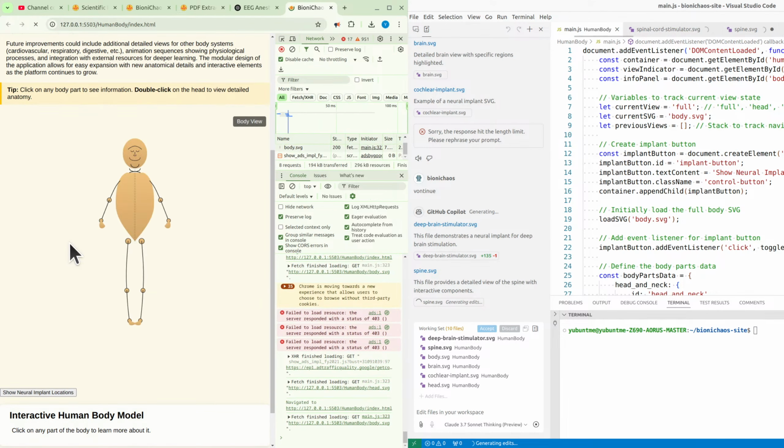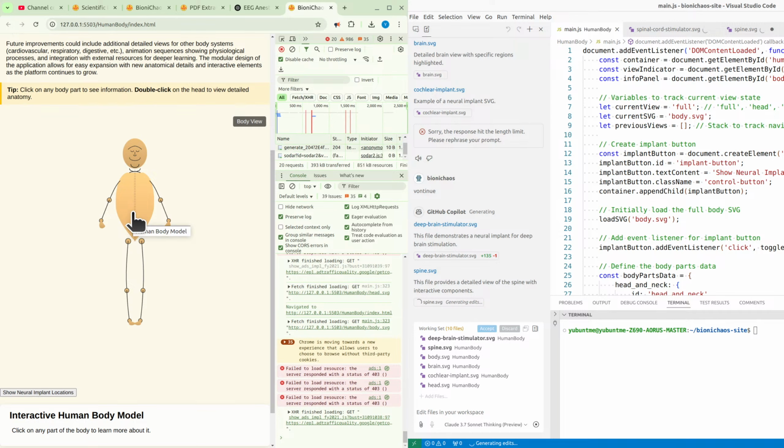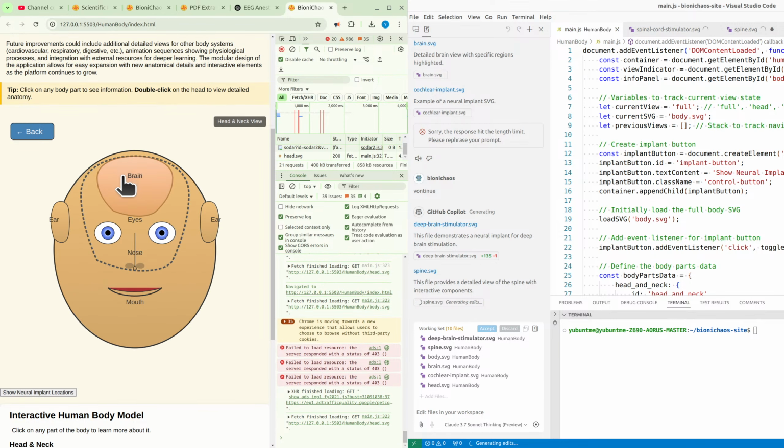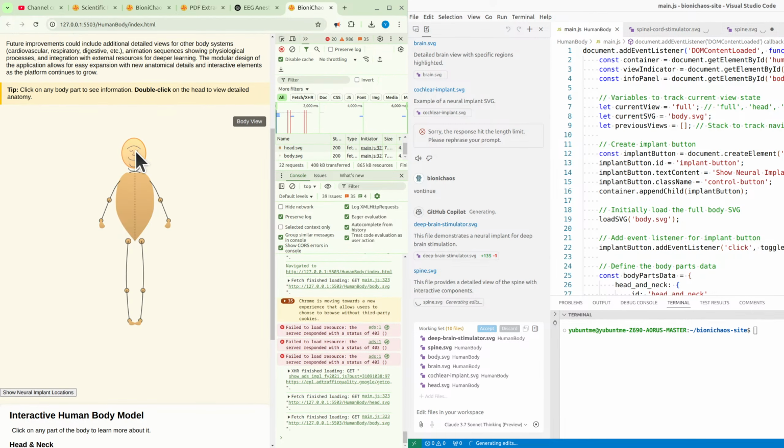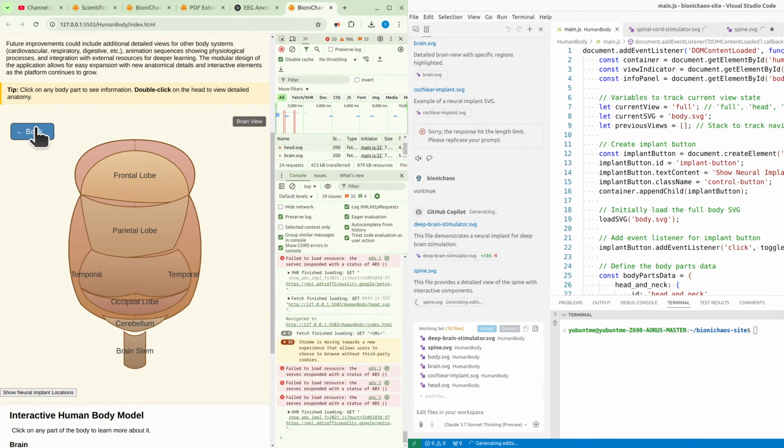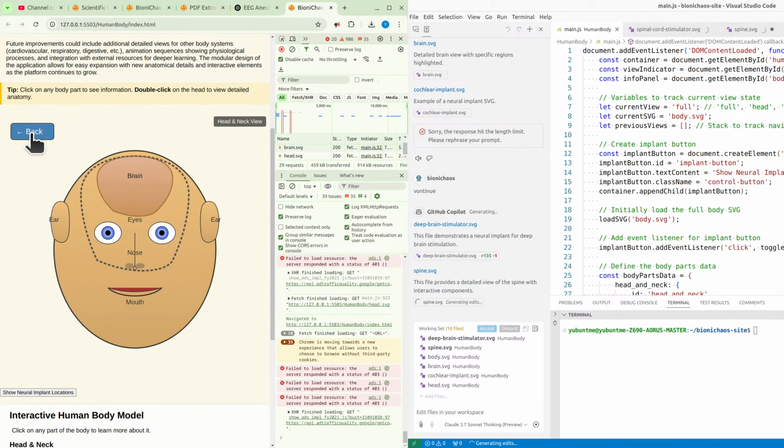And just make sure we can go back properly. Get that works. But this one.